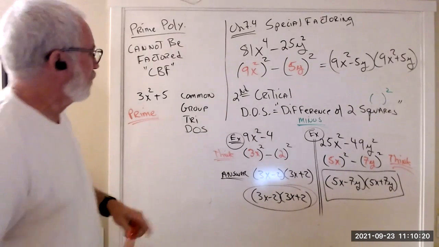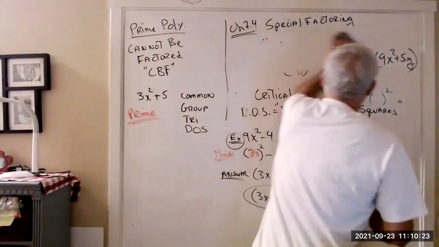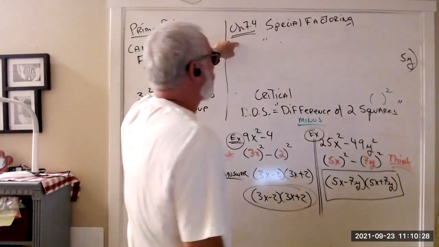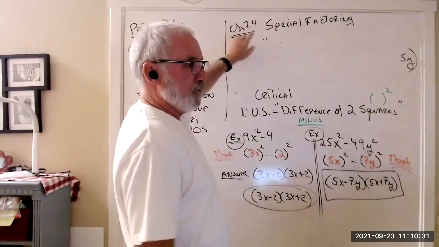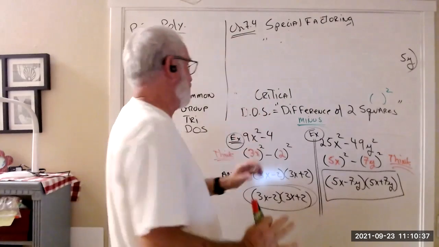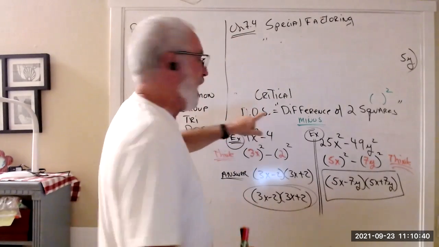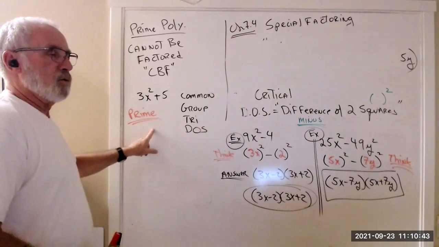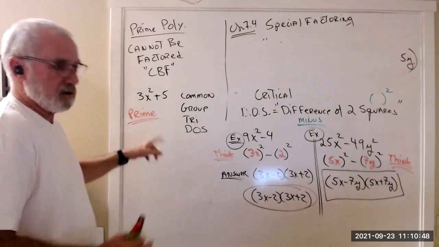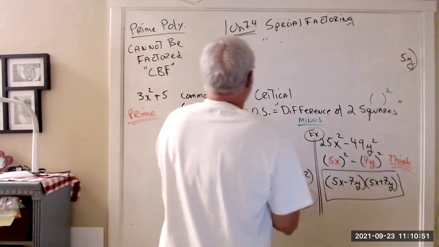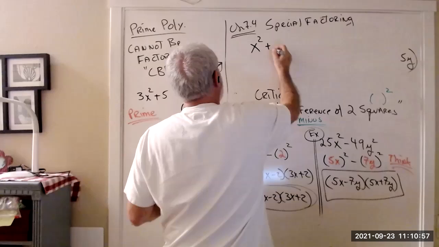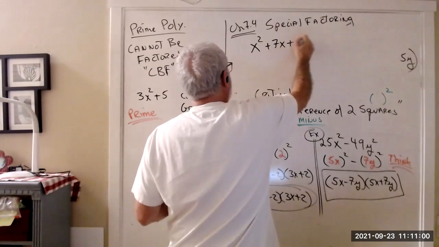Okay, let's try this problem. Is this the third factoring? Oh, this is the third of the special factoring, yes. Thank you. The first of the special factoring was the ones that came as quantity squared. The second was DOTS. And this is the third, which is kind of weird because it means you can't factor, is really what it's saying. Good clarification question. Thank you. So what if we had here x squared plus 7x plus 2?